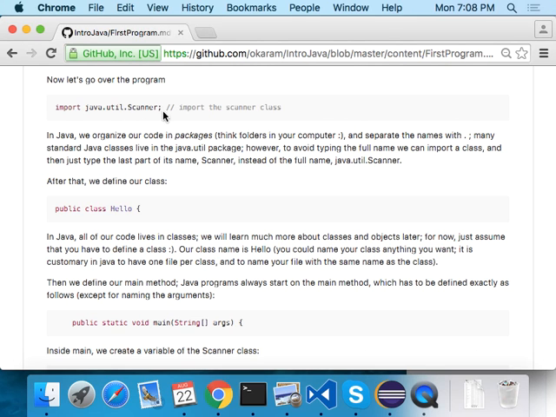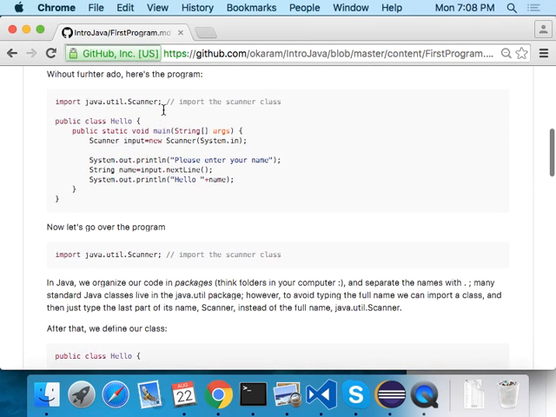Couple of other things. What is this weird import statement? The full name of that class is java.util.Scanner. Java organizes its code into packages, which are basically like folders on your hard drive. And so the full name is java.util.Scanner. You can do either of two things. Either write the full name every time you need it, or use an import statement.